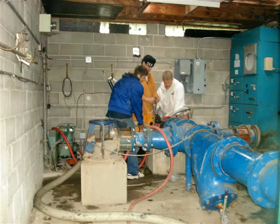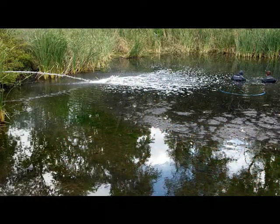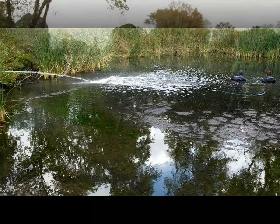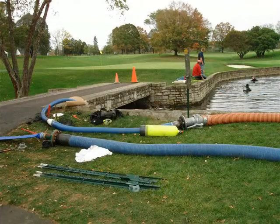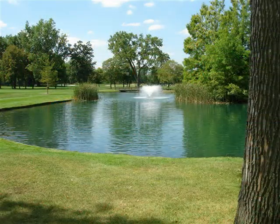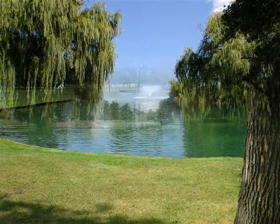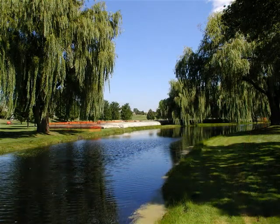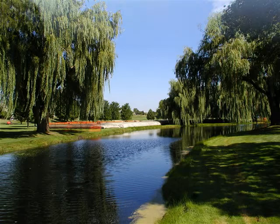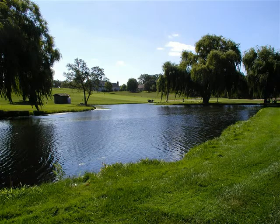Also, if your cistern is over 20 years old, it should be inspected. Or, if your intake has been placed in a stream or area of flowing water, you may want to have an inspection more often. Most causes of sediment buildup in cisterns are from older reservoir ponds that have filled in with silt over time, and the silt is very close to covering the intake pipe. In other cases, we found the placement of intake pipe is just too close to the bottom of the reservoir, or simply put in the wrong place. This is especially true in streams and coves of streams, where the flow of the water and natural eddy effect is depositing sediments over or very close to the intake pipe.